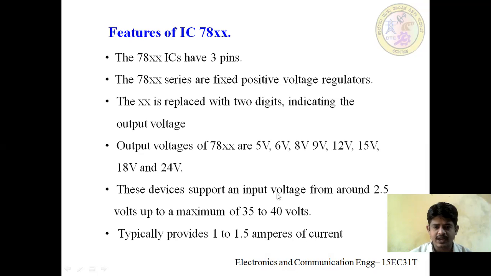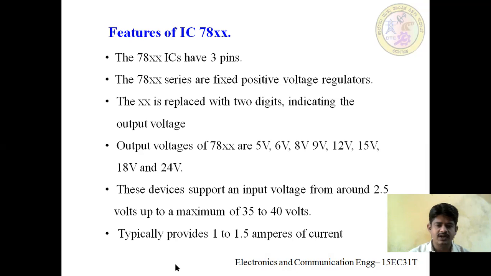These devices support an input voltage from around 2.5 volts up to a maximum of 35 to 40 volts. So when you are applying input, remember it must be positive. So what is the range of input we can apply? It is ranging from 2.5 volts to a maximum of 35 to 40 volts. This is the voltage you can apply.